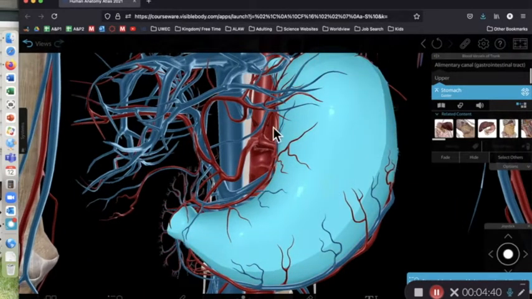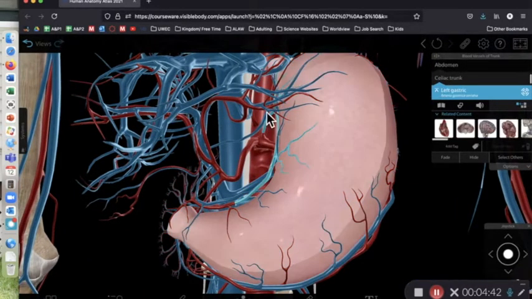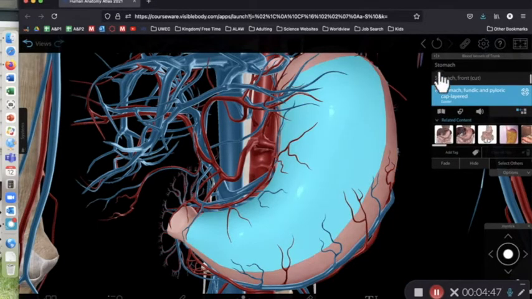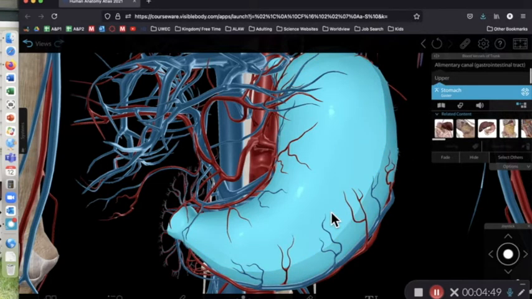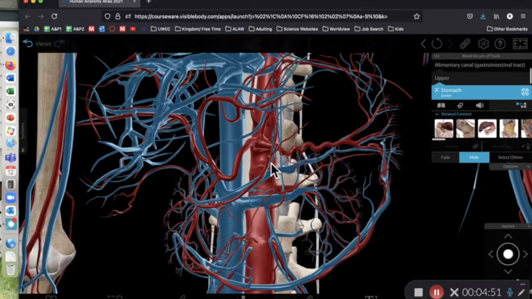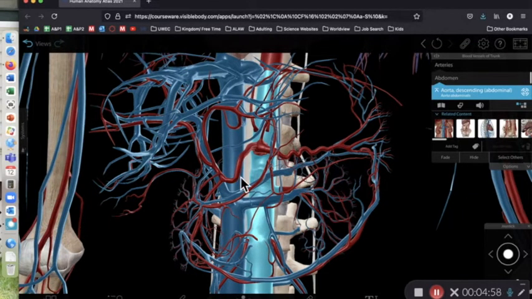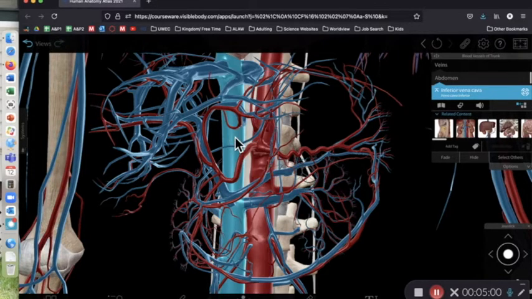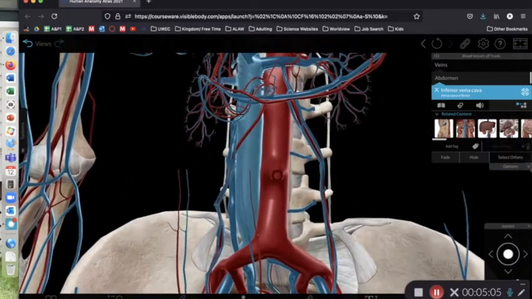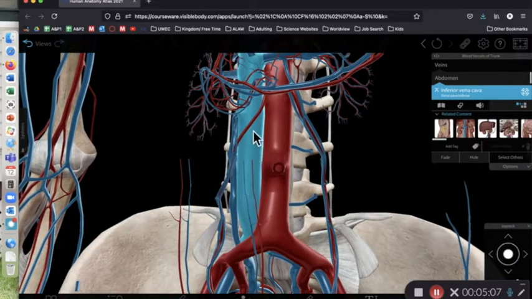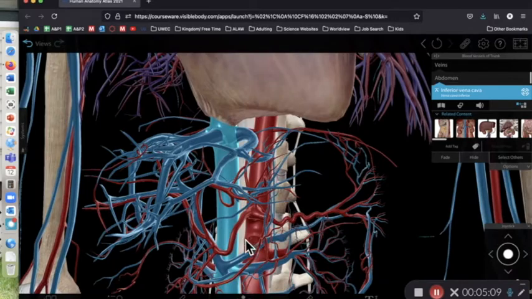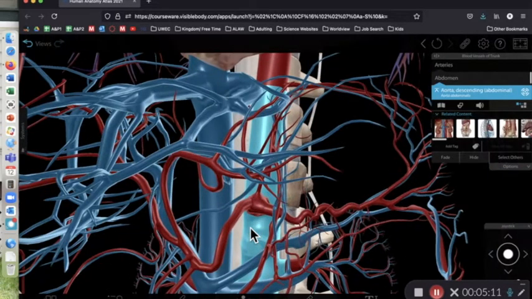And as we look at that left gastric artery, you can see how it supplies blood to the stomach right there. So let's go back to our iliac trunk, our abdominal aorta. Oh, by the way, just in case I forget to mention this, I want to highlight that the inferior vena cava is the major vein that goes all the way through the trunk of the human body. Back to the abdominal aorta, though.